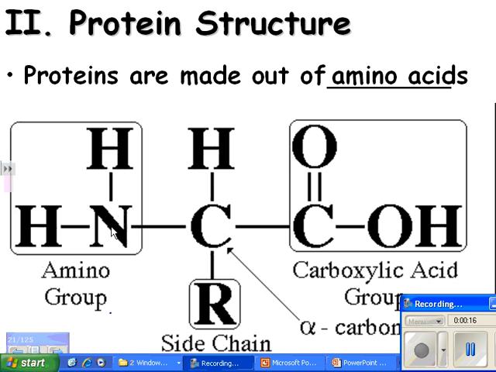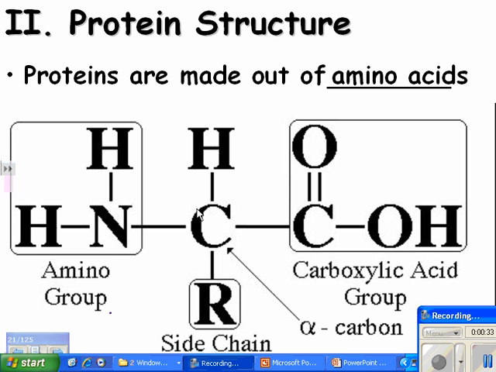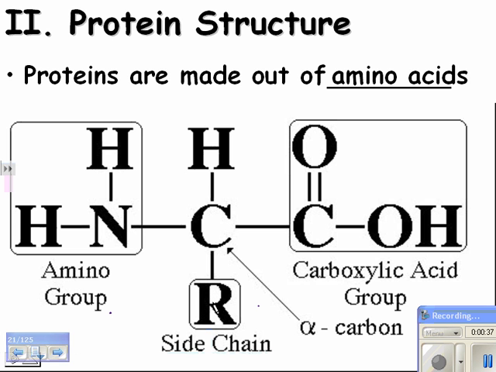It has a nitrogen to a carbon, and then this one will actually end up bonding to the next amino acid, the nitrogen, and this one will bond to the previous one. Anyway, this NH2 group is called an amino group. This group is called a carboxyl group. And here's a carbon in the middle. It has a hydrogen. And then this thing is the side chain, or the R group. And that's the thing that's different from one amino acid to the next.